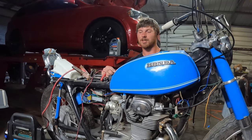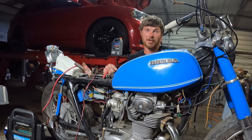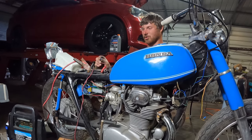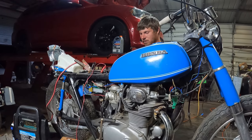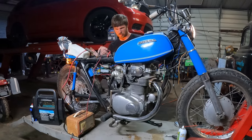Everybody always fusses at me and tells me I'm not doing it right. But the things that I do aren't what break. It's just bad designs from engineers that don't need a job. Make sure my battery charger's working, and then we're going to run to the gas station. Yep. That is working. All right.